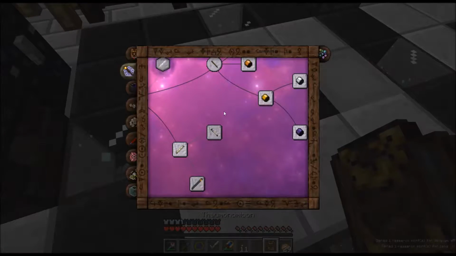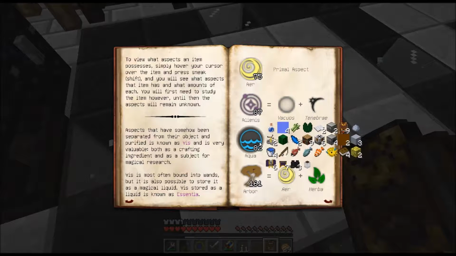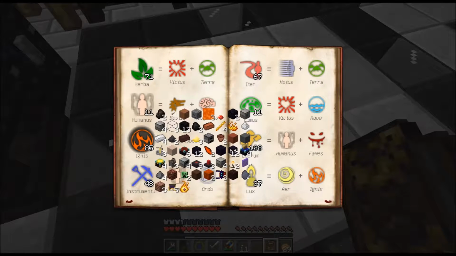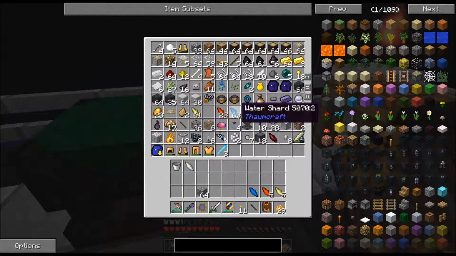What we can do is look in our Thaumonomicon, basic information, aspects of magic, and you can go through and look at primal aspects, and this will tell you what contains particular primal aspects. I still think the easiest way is probably just going to be to throw the shards of themselves in, because these are actually kind of annoying. Blaze rods and stuff like that. It's super confusing and unnecessarily complicated to try and throw that in. So let's just use the shards. Let's do about, I don't know, like 5 of each.